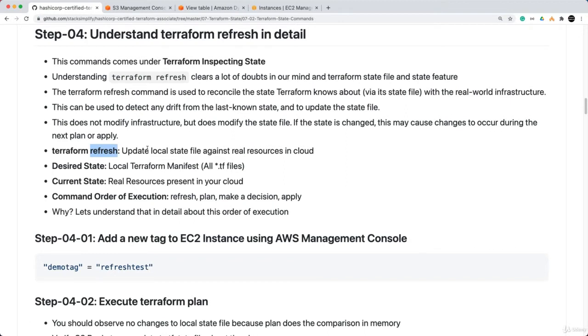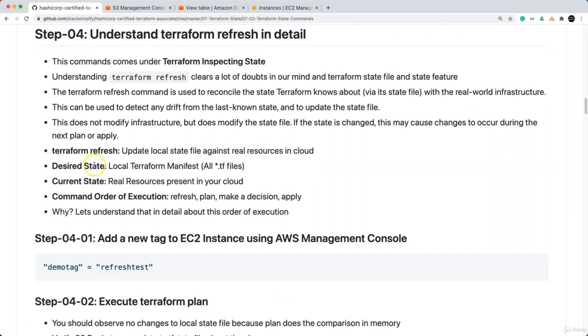Two other important things we need to know when understanding Terraform refresh are desired state and current state. These are very important terminologies from the Terraform state perspective. Desired state is whatever I want.